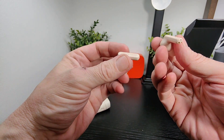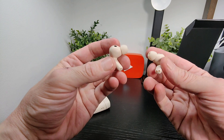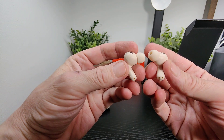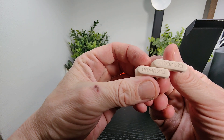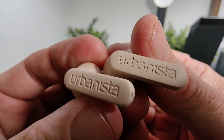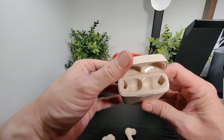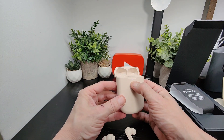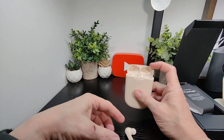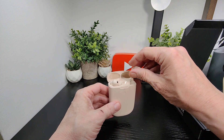And I love this colour too — it's a nice colour, better than your traditional blacks and whites you tend to see. It's a nice kind of creamy colour and I like that personally. The Urbanista name is engraved inside, and have a close look inside the case — that's what it looks like. You've got your button here with the LED light, as we've seen before.